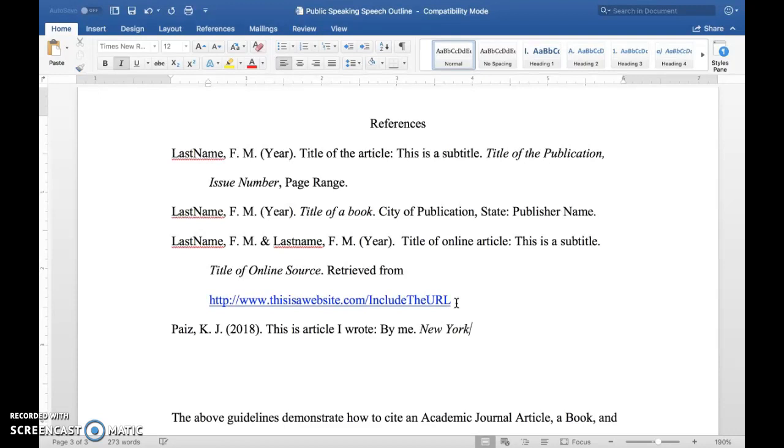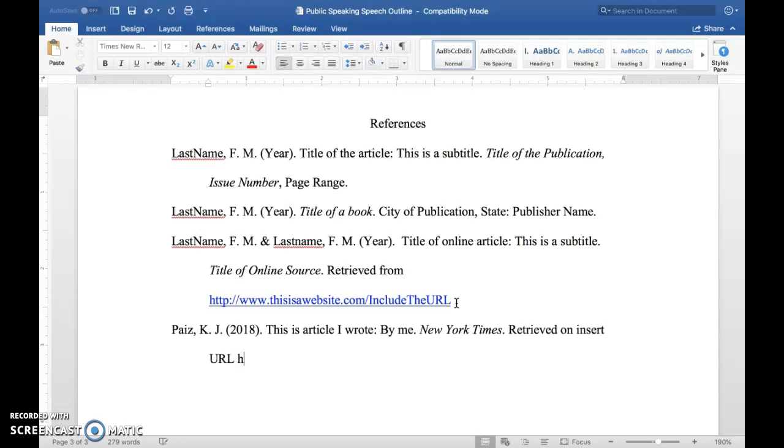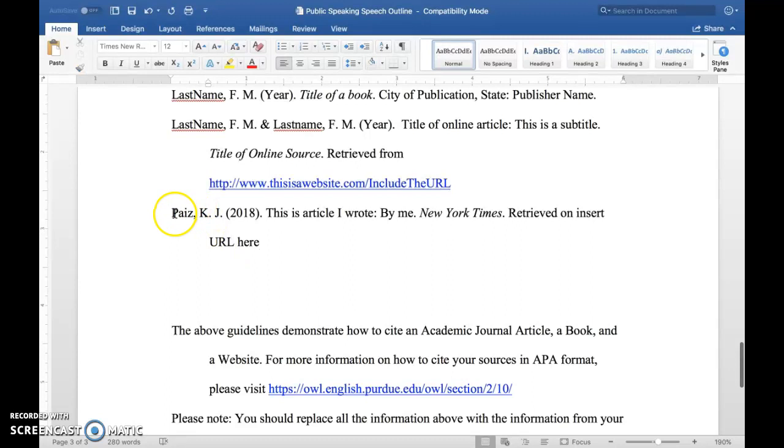Italicize most titles. Retrieved on insert URL here. So it's that simple. You just have to have the author, the year, the title, the location that you got that information from, and the URL.